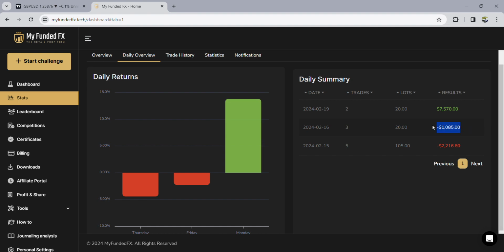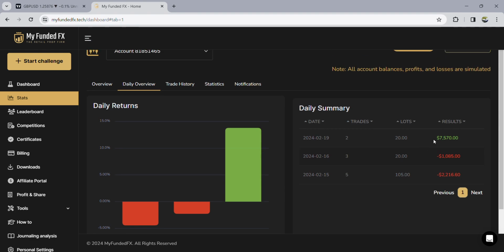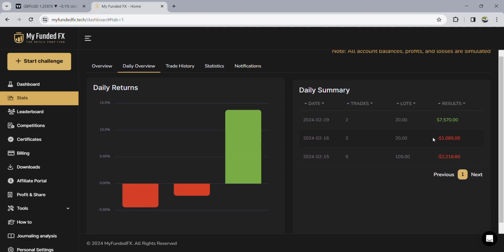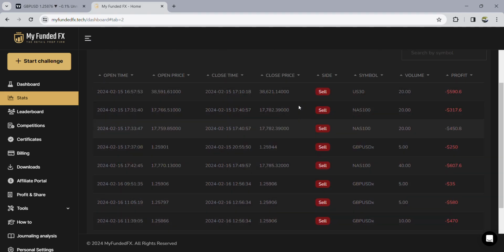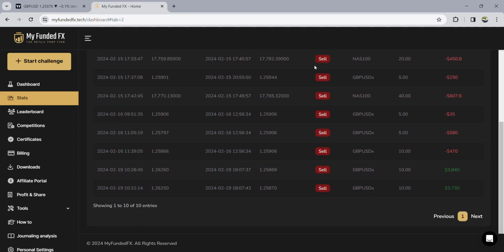So I lost 0.5% there per trade. Oh, sorry, 1% per trade, $500. And yeah, I lost about 1% per trade. But the trades that I win are massive. It's like 5 to 7% with the same 1%, sometimes even 0.5% of risk. But with this trade that I took today, I was really confident in the trade. Yeah, I'll show you the results of my previous trades.